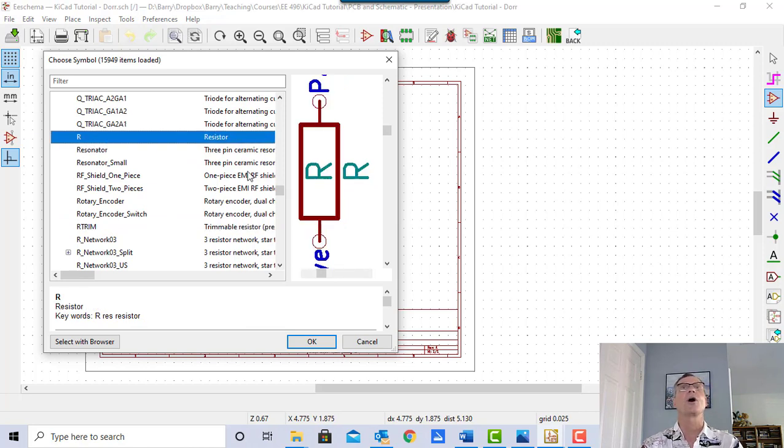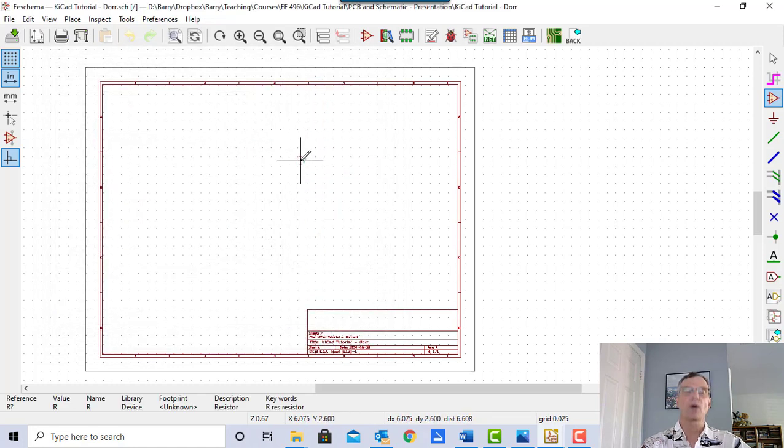So they just call it R. And it shows me a picture of it. And I say, I like that. So I'll say OK. And now I can put my resistor in here. Now, if we go back to our little hand-drawn schematic, we know that we have 1, 2, 3, 4, 5, 6 resistors in our little voltage divider. So let's just throw them in here. We knew they were about here on the page. There's 1. And now I'll say, give me another component.